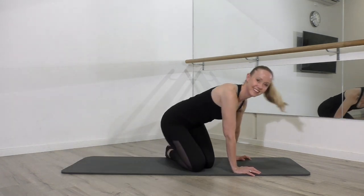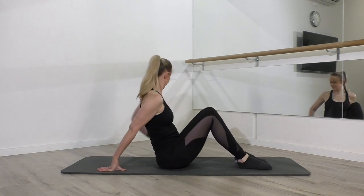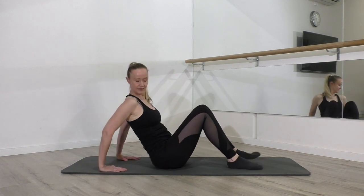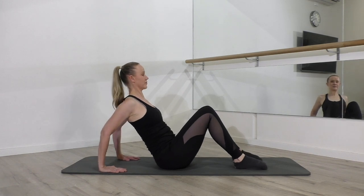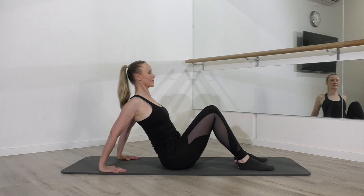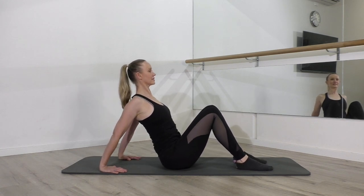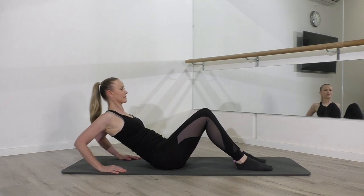For our tricep dip, so fingers are behind the body, step them back a little distance, fingertips facing forward, knees and feet are hip distance apart. Open across the chest, shoulders down. Let's bend those elbows, two counts. Down for two. One, up for two, one, down for two, up for two.